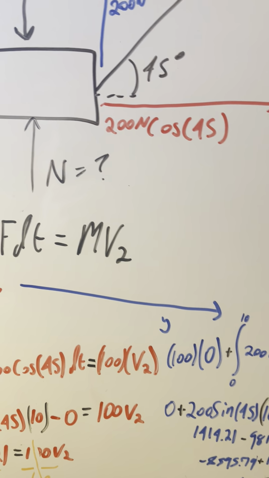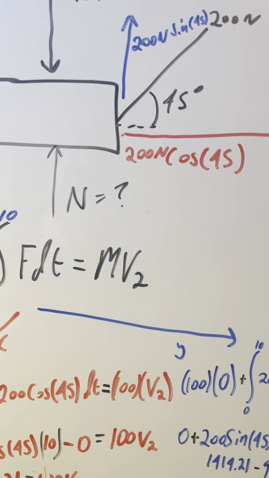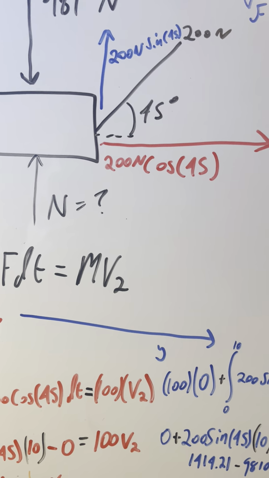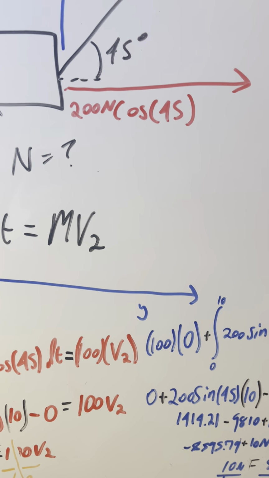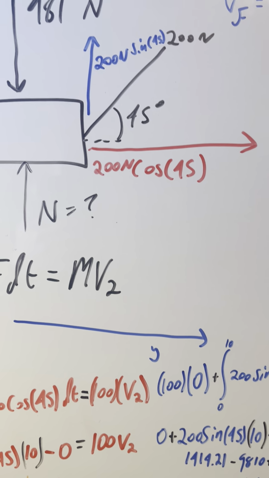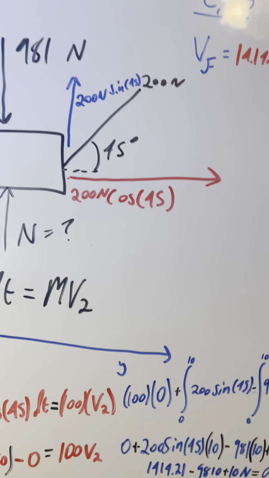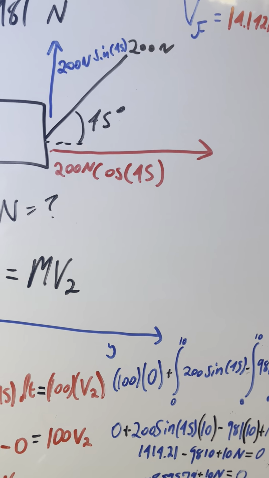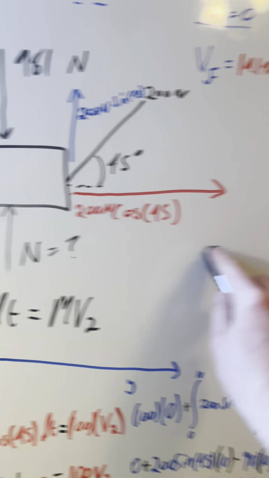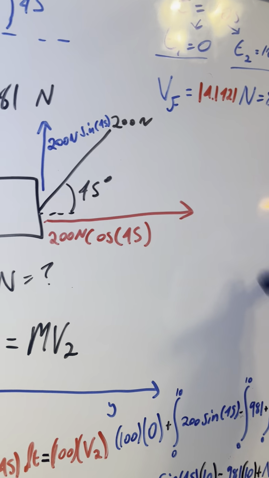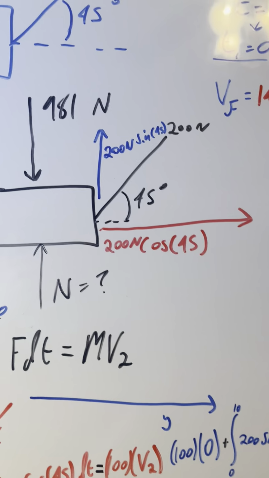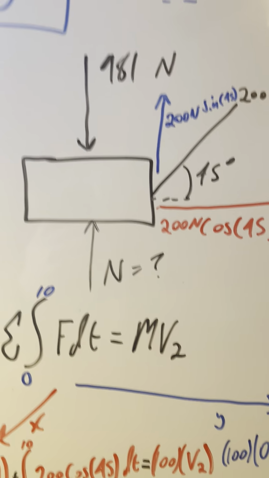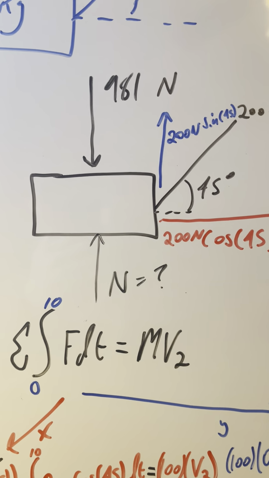Now you have to come up with your conventions of where positive and negative are. So, once again, I just went with conventional graphical position. This way, the right is going to be positive, left is negative, up is positive, down is negative. So the only negative value here is that.